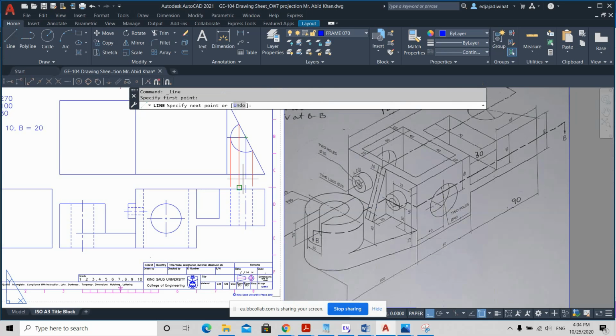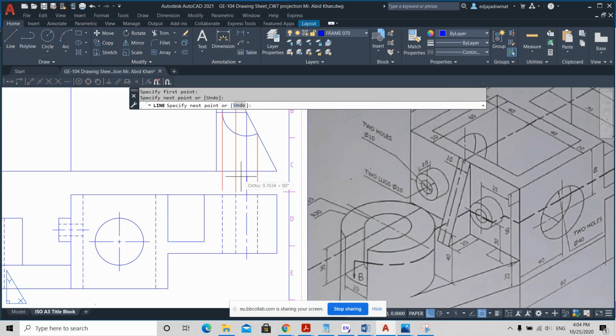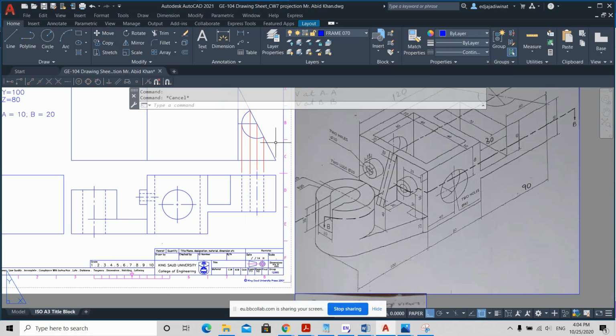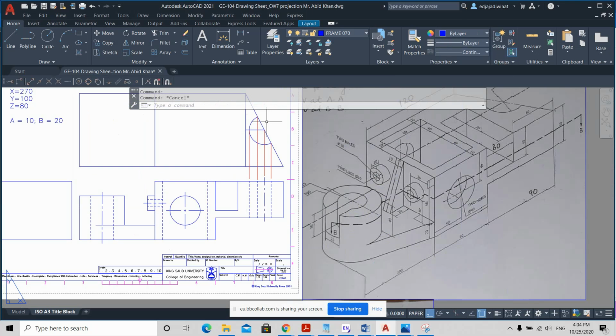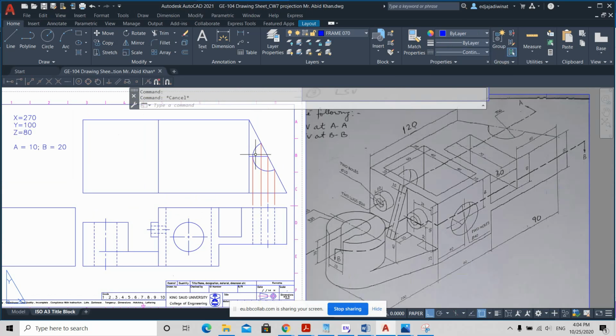Teacher, is the circle in the center of the line? Just a moment. So this is red color. What was that? The circle is the center of the line? Which circle? This one? Yeah, this is located at the center of this line.